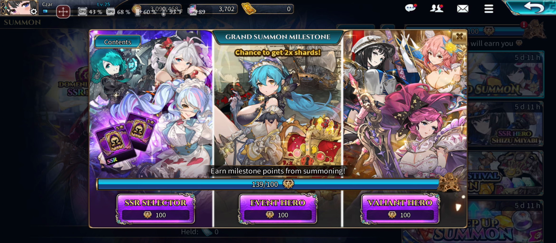That is not the case. They have a separate pity system, which is just absolutely amazing. So once you score 100 of these medals, which I'm at 139 very easily, pretty much just off of the resources that the game has given me, then you have options, right? You can choose a hero over here, one of the Valiant heroes. You can get an event hero, and you can get double the shards if you are trying to grind out an event hero and level them up super quick. Or you can get the SSR selector.